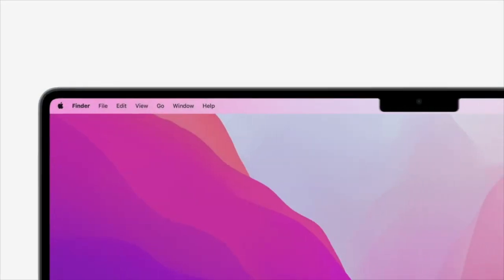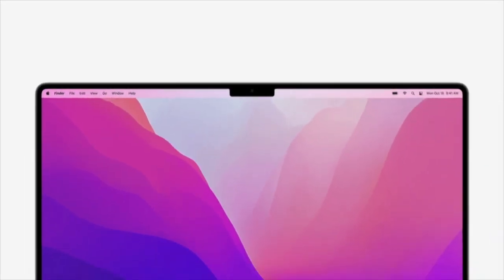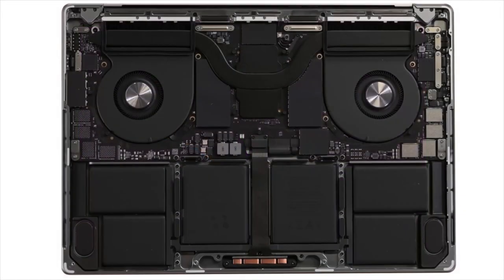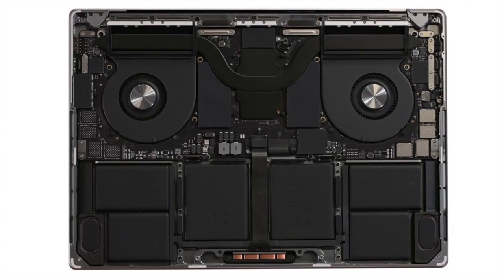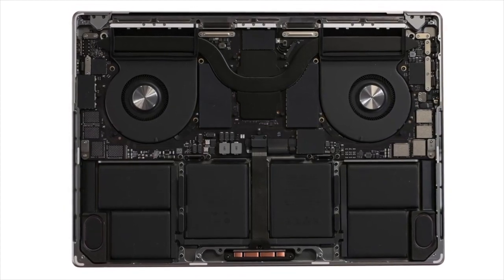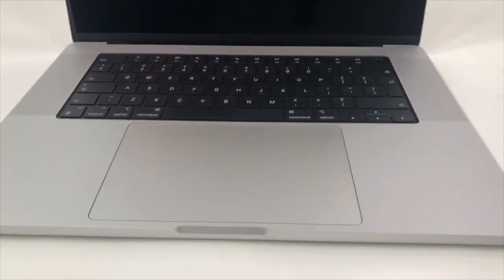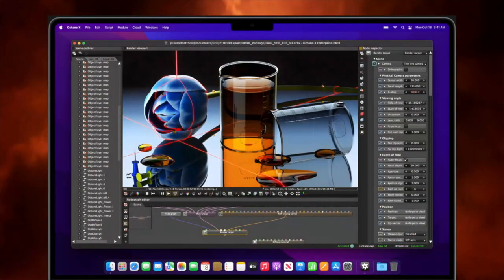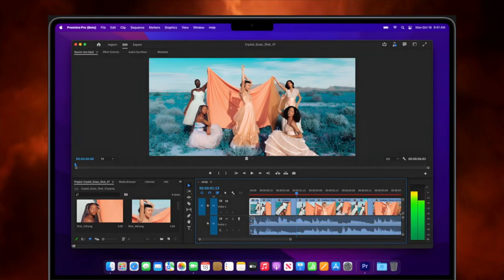We have to say though, that we're not big fans of the notch above the display, nor the lack of USB type of ports. Thankfully, a simple $20 dongle will fix this issue. What can't be easily fixed though, is the lack of upgrade options. Then again, this is Apple, and we weren't surprised whatsoever. Still, in our view, the advantages outweigh the quirks, and we feel that you should definitely invest in a MacBook Pro 16 if you are a professional.